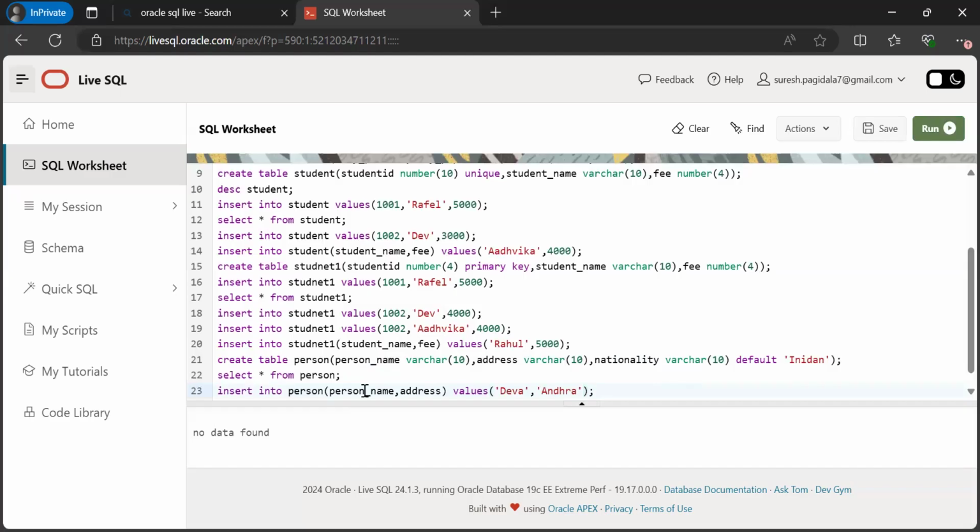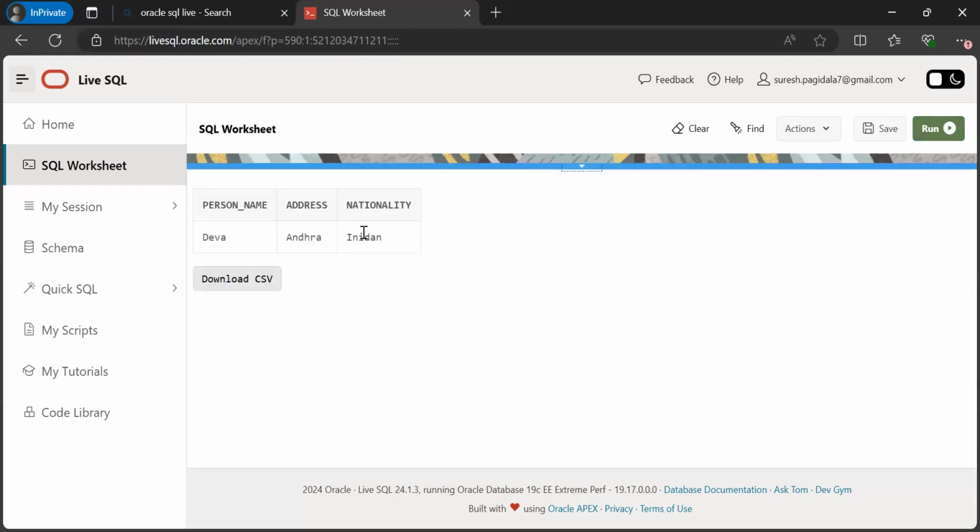Are we going to give the nationality value of this person Deva? No, right? So now if you run it, one row got inserted. Now if you go and check what would be the nationality value, let me show it. See, there is a column called nationality, we got Indian automatically, right?